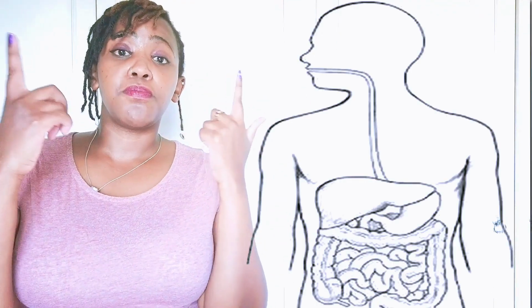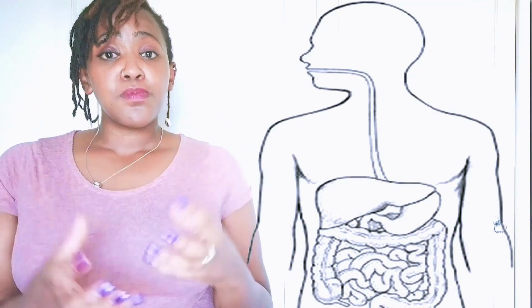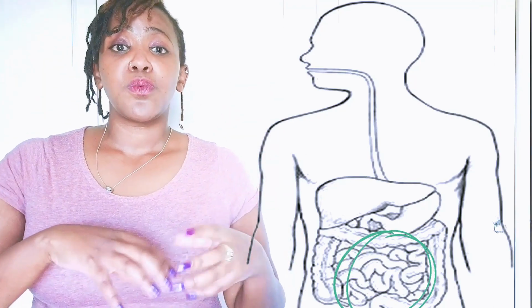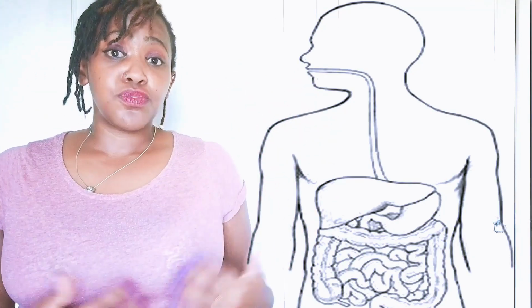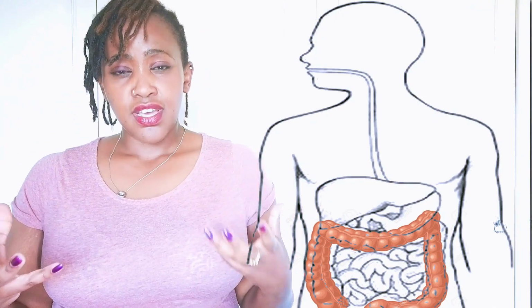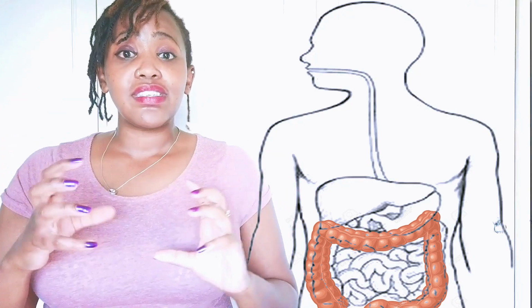So before we talk about our friendly bacteria, let's just look at the anatomy of the digestive system. You start basically from your mouth. You go from your mouth to your esophagus that goes down to your stomach. Then you have your small intestine. Your small intestines absorb most of the nutrients that you need. So that's where most of the stuff, let's say like glucose or protein or fats, they're absorbed in your small intestine. Then you have your large intestine, also known as the colon. This is where a lot of water is reabsorbed and where feces is made.